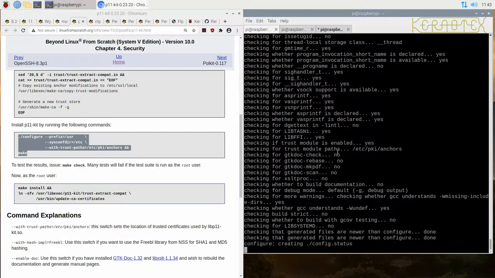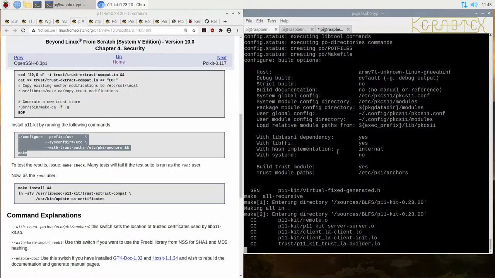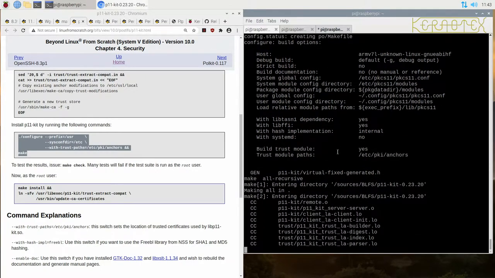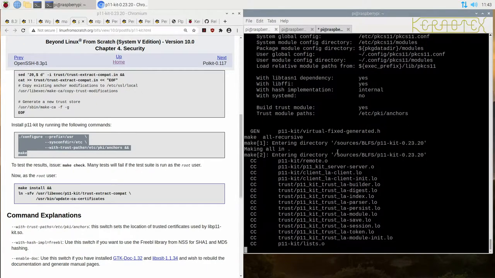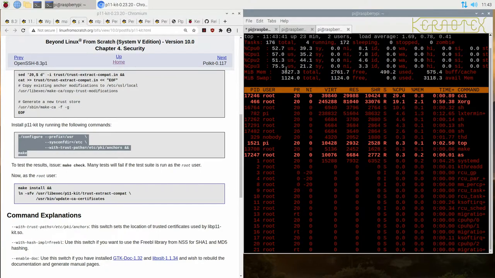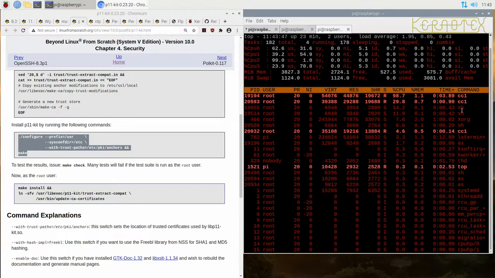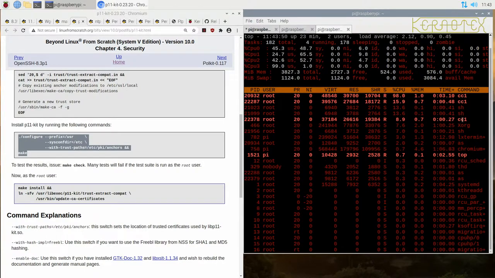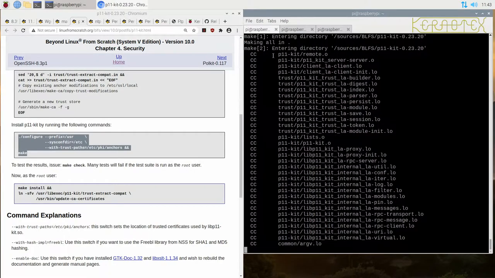So you can see the configure's running. When that finishes, the build will start automatically, as you can see there, assuming the successful configure, which it obviously was. So once again, we can check to see if we're using all the cores, and yes, that looks quite high. There's two CCs running there simultaneously, a couple of shells as well, which are probably controlling this compilation. There's three CC ones running there now as well.